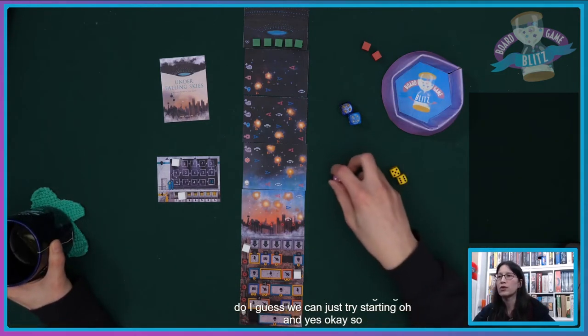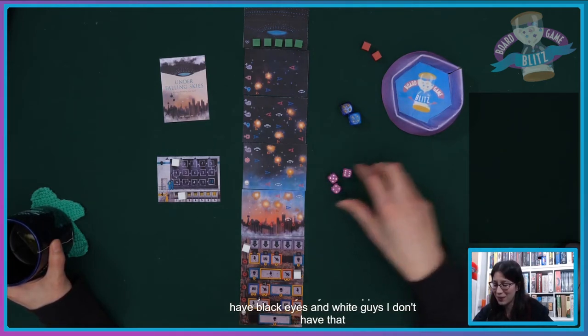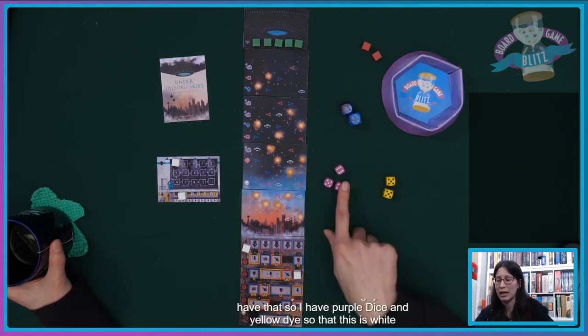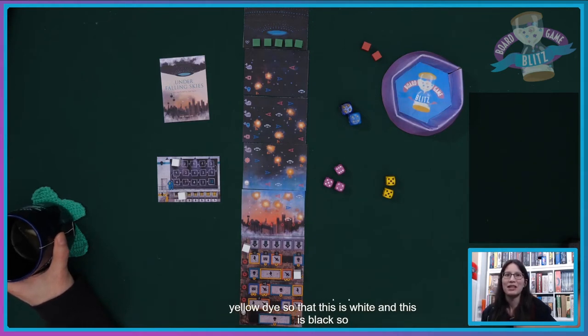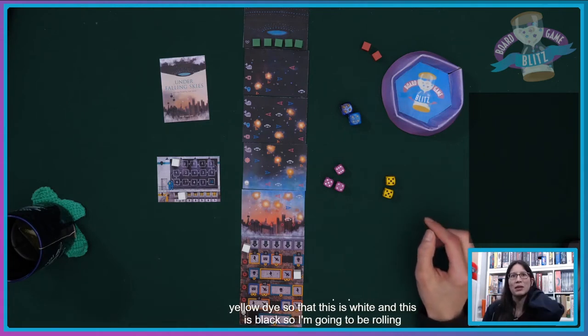Okay. So you're supposed to have black dice and white dice. I don't have that, so I have purple dice and yellow dice. So this is white and this is black. Yeah. I'm going to be rolling them and then placing them on available spaces.